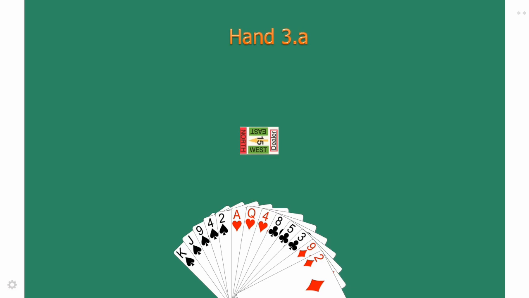South is the dealer. They are vulnerable. We have a 5-3-2-3 distribution with 10 high card points. South opens 1 no trump. North raises to 3 no trump, ending the auction.